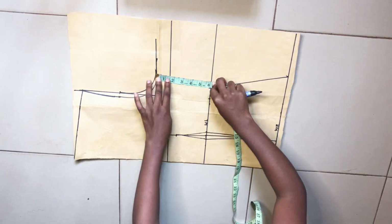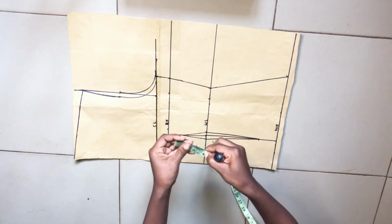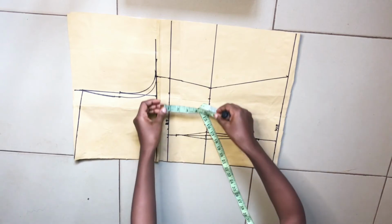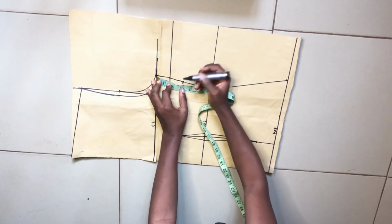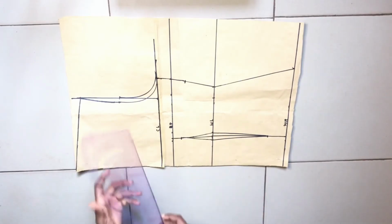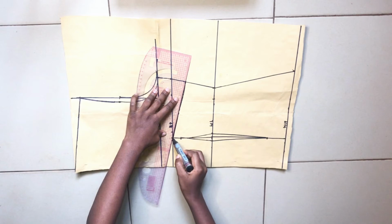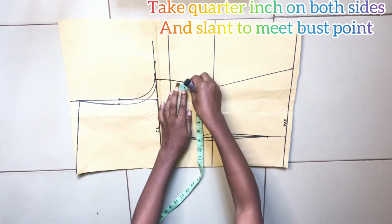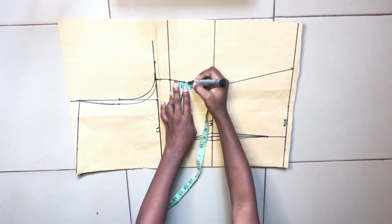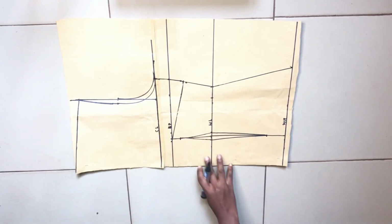So for the side dart, I'm going to measure from my chest line to my waistline. Whatever I get, I'm going to divide it into 2. I'm going to place it. From that point, I'm going to slant it to meet my bust point. I'm going to take 1/4 inch on both sides. And I'll slant it to meet the bust point.